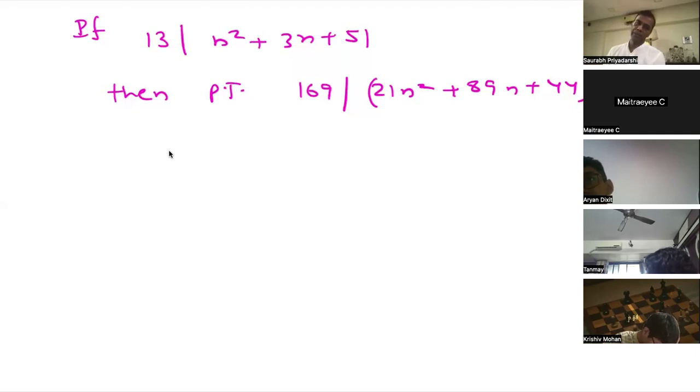Not bad, but we have to make sure that the remainder will be divisible by 13. But when we make this a perfect square, the remainder will not come out as an integer, right? So we have to split this in such a way that we are able to get the numbers.